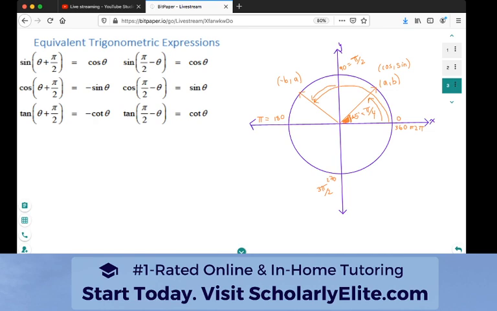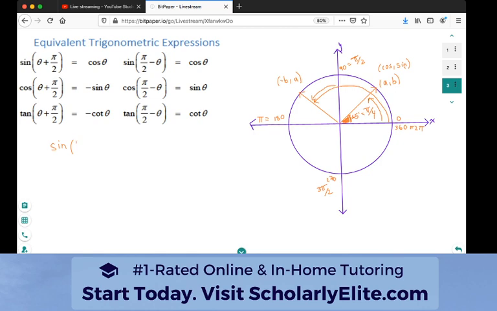How does that make sense in terms of our equivalent trigonometric expressions? Well, if again, this is cos and this is sine, and sine is B, so we'll look at, for example, sine of theta plus pi by 2 equals cos of the original theta. So, for example, sine, and I'm going to do it in degrees because I find that people find that easier, and then we're going to do it in radians.